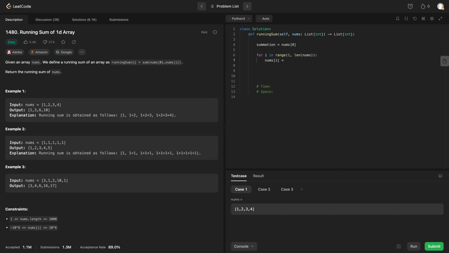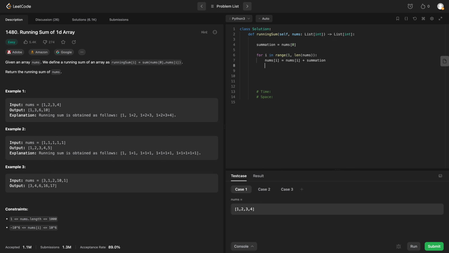What is this value going to be? This value is going to be nums of i plus whatever our current summation is, right? Like I said, we're going to have 2, and then we need to add on our summation and then just update our index to get this 3 value.